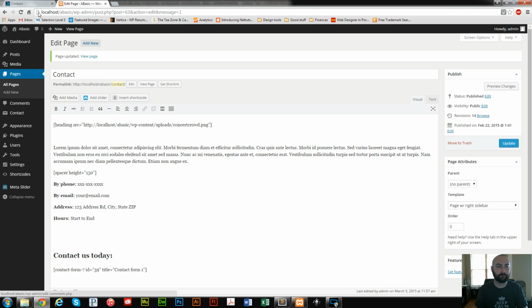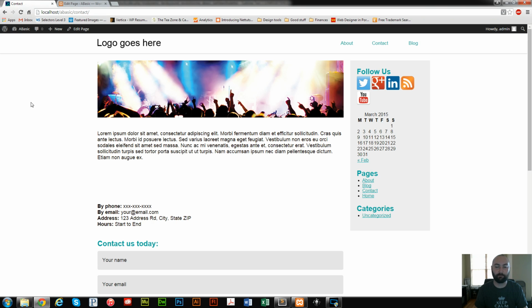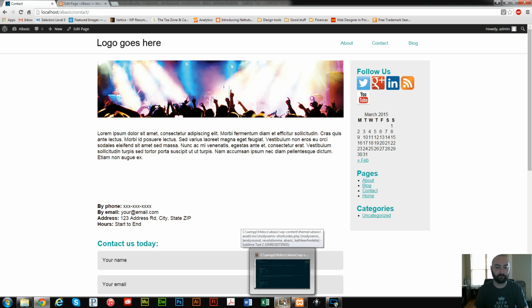Update the page, go back to the page and refresh it, and you'll see that there's a nice header image now. And it's all pre-styled, and there are other styles that can come with it. There are other parameters. Most shortcodes have their own documentation that you can look up to figure out what parameters you can actually add to it. If we do go into the code, and this is going to get a little technical, but I'm not going to get into development of it or anything, I'll show you how to find out what you're looking for.